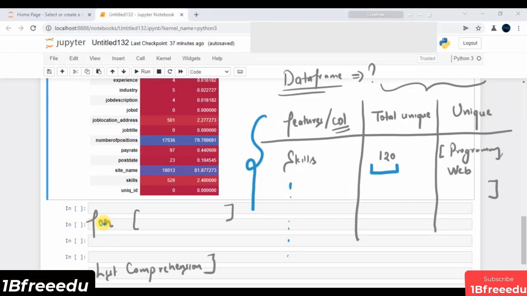Of course, there are two ways to do this. The very first one is, you can think of using a for loop and just use some basic iteration, and you will end up having your data in some data structure, and then you can finally create your data frame. That's what my first approach says. The second one is, you can think of using list comprehension, and of course, this is one of the optimal ways to do this similar task. So let's try to do it using both the approaches.